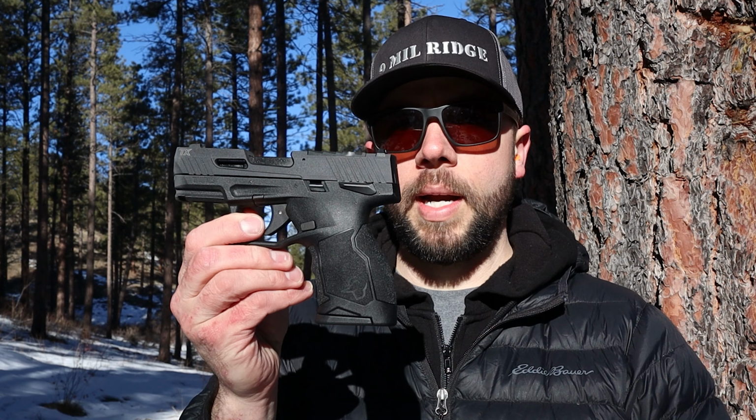So they have the Taurus TX22 Competition, which is mounted right in the center. Well, this is the compact. This is kind of designed to possibly be a carry gun if you're older and have a hard time racking like a 9mm. Well, this is a nice easy option, especially since these Taurus TX22s are so reliable. This is a nice easy option for somebody who wants a smaller, more compact 22 that's reliable.